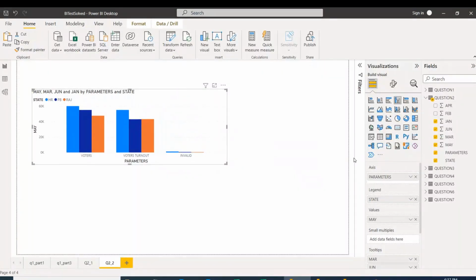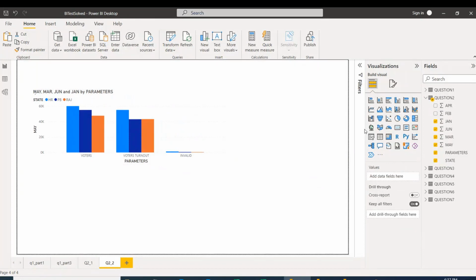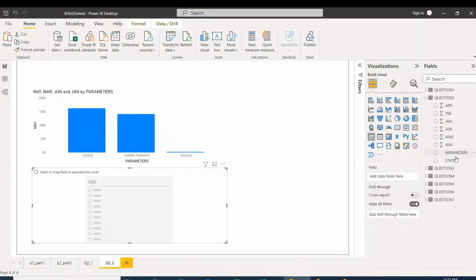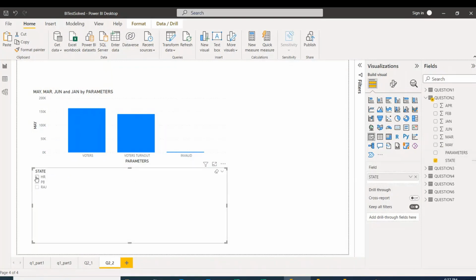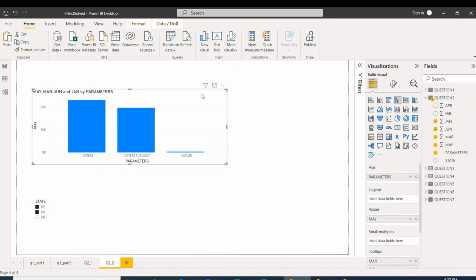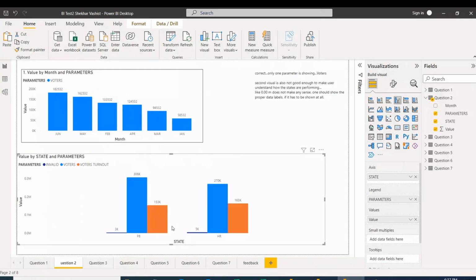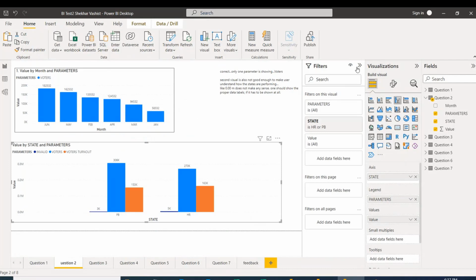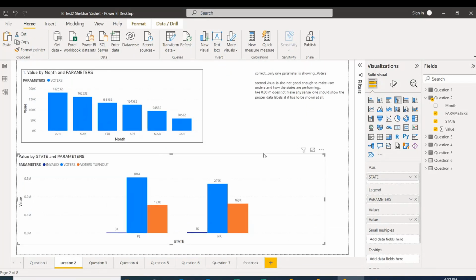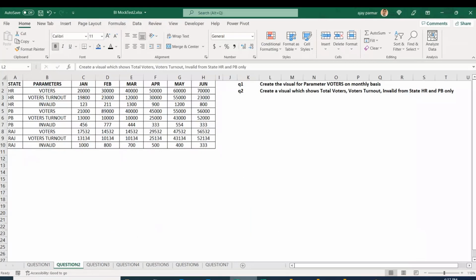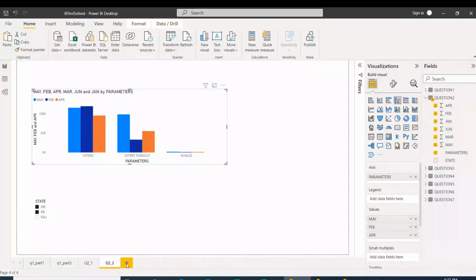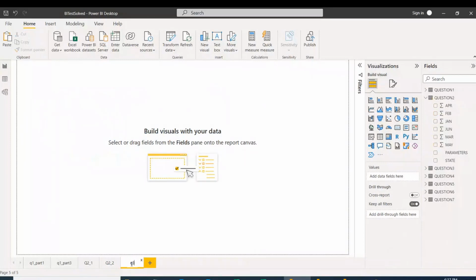So from HR and PB means there's no need to put the state here. I can put the filter here, and here I can put the state, and I can say that HR and PB. Okay, in this way, right? And the more months you will put, you will have all the data. Now I didn't see how Shekhar has done this, HR and PB. He has used some filter. Yeah, he has used the filter. So leave that for now. But the question is this: if this is correct? Okay, I've used the slicer here. Fine. Let's go to the question number 3 now.